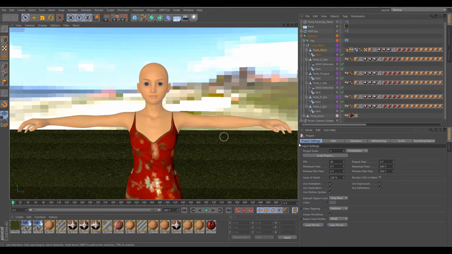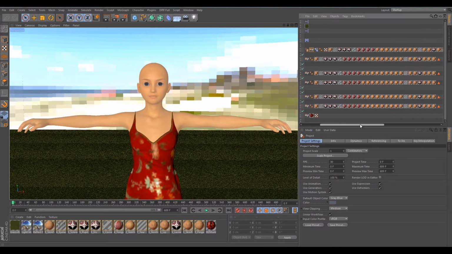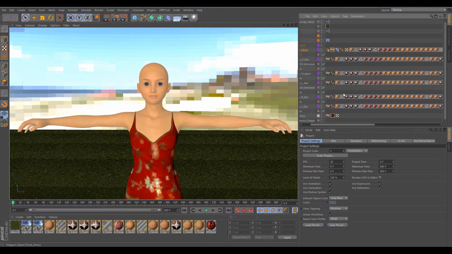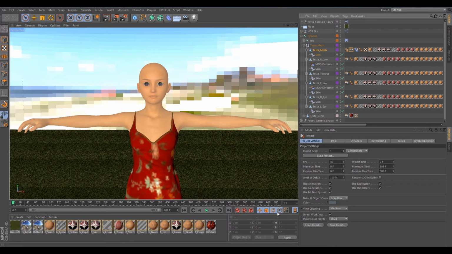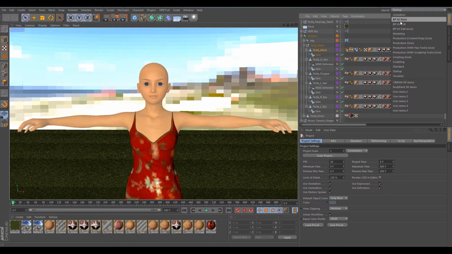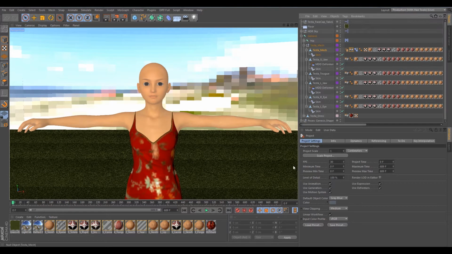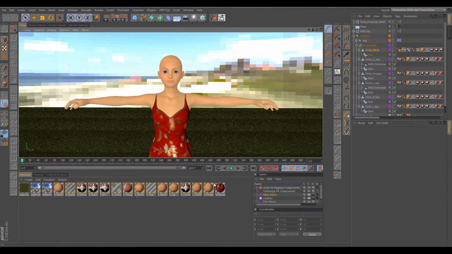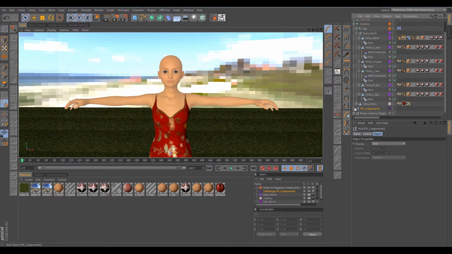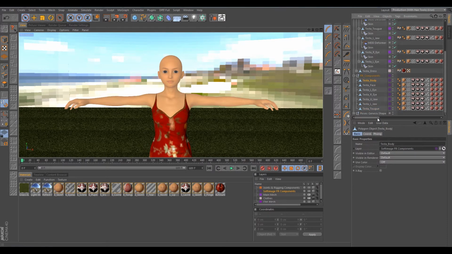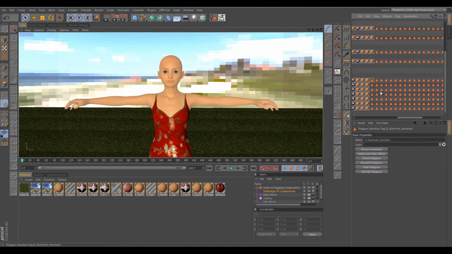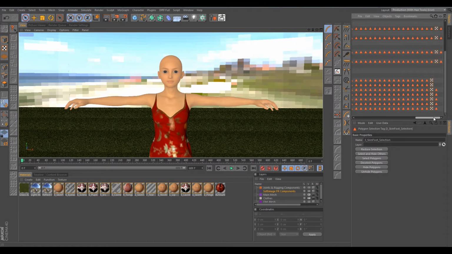Alrighty guys, and so we're back. What I did was I revealed, via my layers panel, if we go to better layout here, I revealed my face robot components basically in the manager. And what I did was I actually just copied the body selection tags to make it a little easier on myself. You can do the same thing.